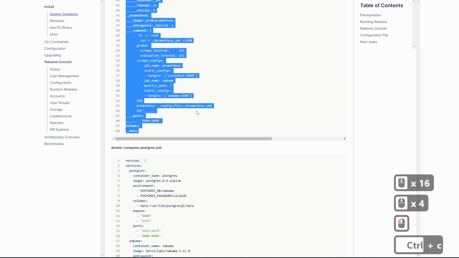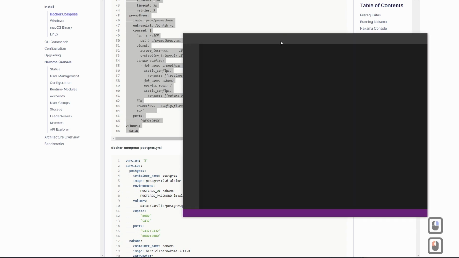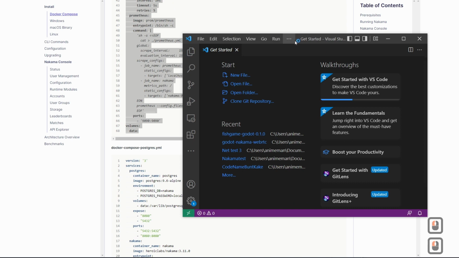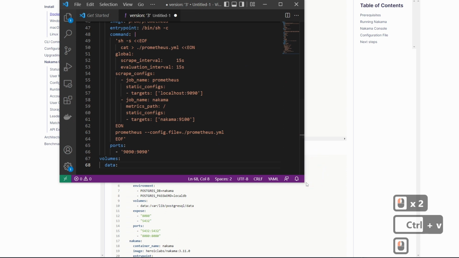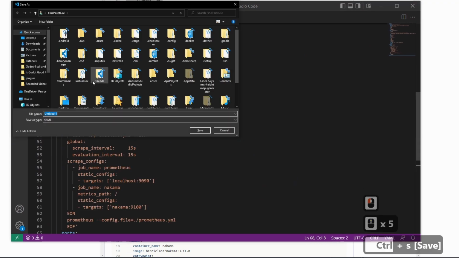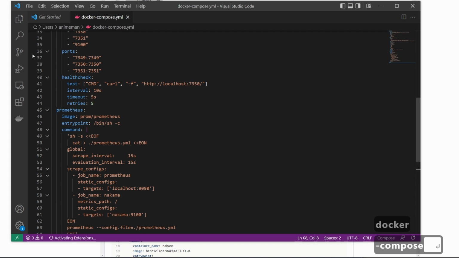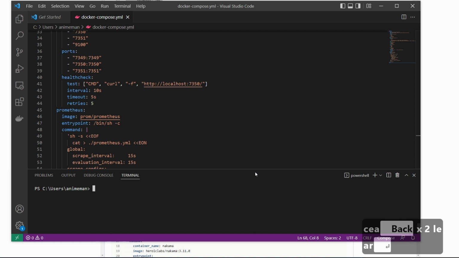We'll go ahead and copy this. And then we're going to open up VS Code here, just like this. You'll see we've got VS Code. And what we'll do is go File, New File, and paste that in, okay? And you'll see that it's auto-detected it as a YAML file. Then we'll hit Ctrl+S, and we will save this out as our docker-compose YAML file, okay?